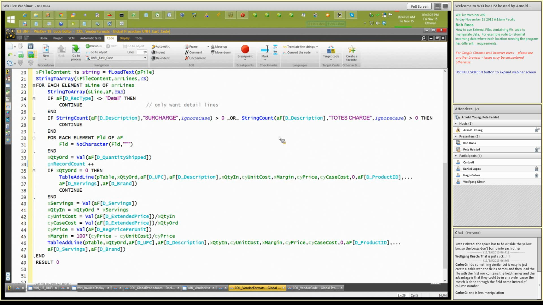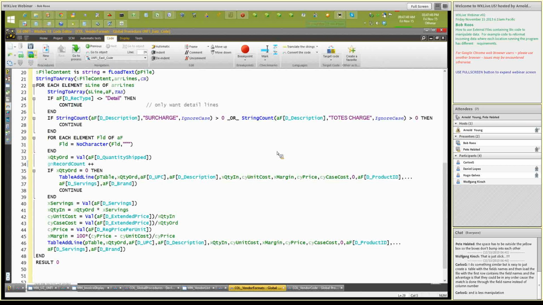So what is Carlos saying? Is he saying something to that effect? Let's see. I do something similar, but it is easy to just create a table with field names and then load the file with the first row containing the field name.